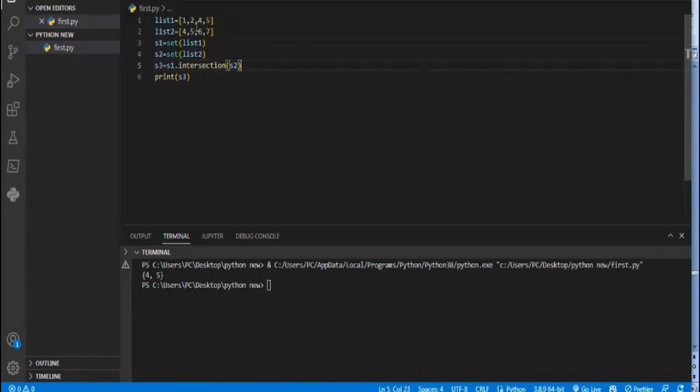Python interpreter assumes it as a list. If you write different data type elements in square brackets, the Python interpreter assumes that as a list. If it is flower brackets, like this one, it's a set. I'll tell you later about set.